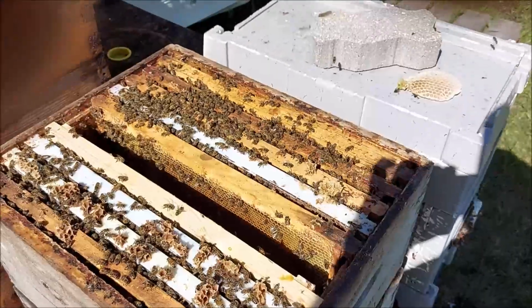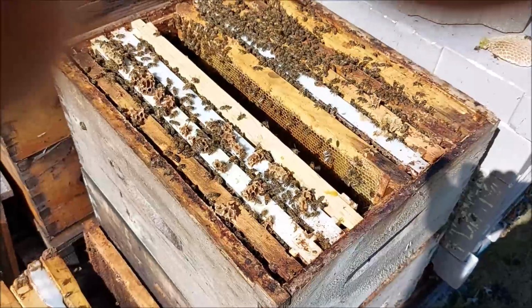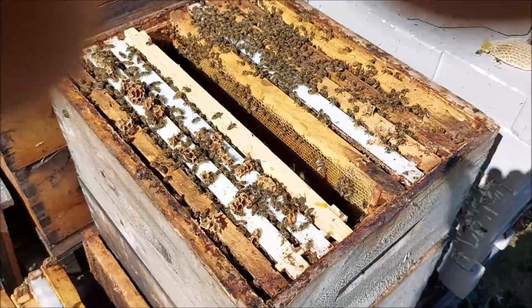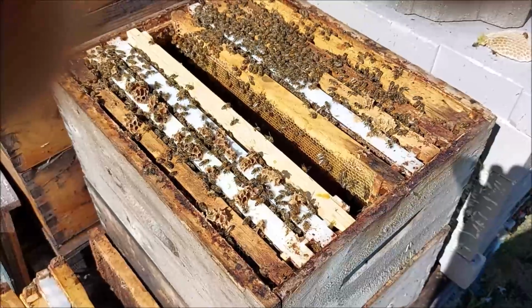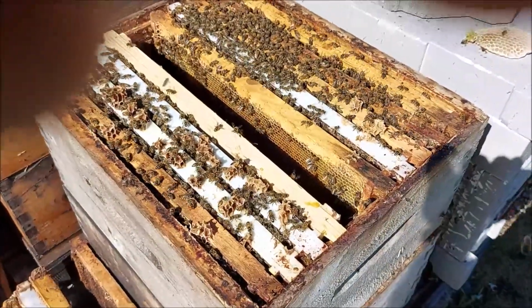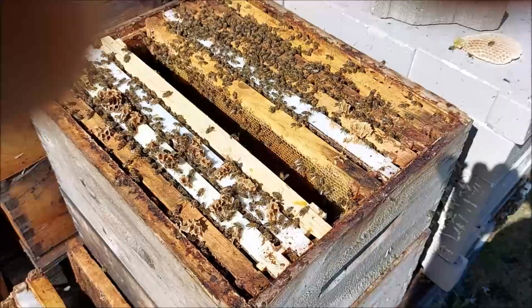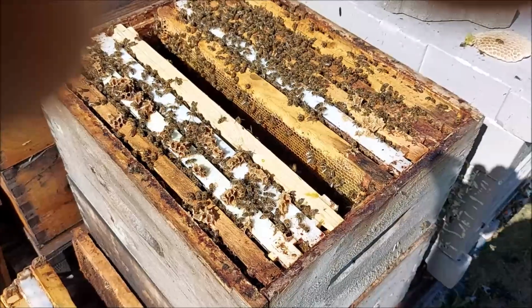I'm going to have to watch these colonies closer because with a little bit of a flow now, they're going to start to get ideas that they should swarm. I didn't do a full swarm check there, but maybe I should have. I'll do that again in the coming days. I think we're okay yet.